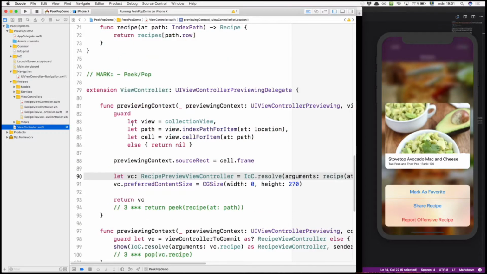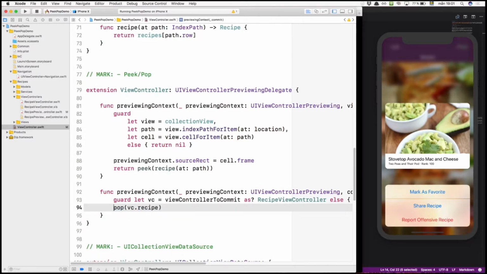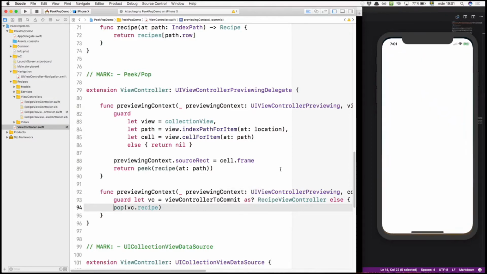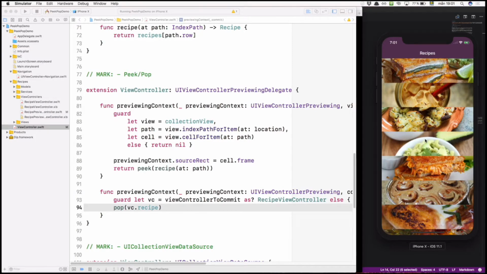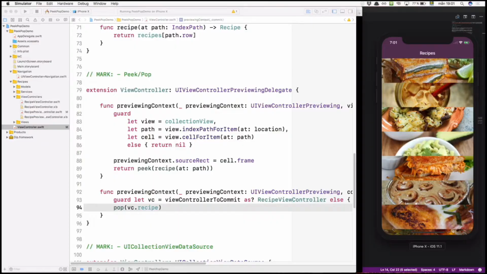So if we wanted to use this, the only thing we would have to do is to say return peek, and instead of show IOC resolve arguments VC recipe as recipe view controller, we can just say pop VC recipe. And this, I think, makes the code much more obvious to understand what happens, and also makes it much easier to implement peek and pop in an entire application.